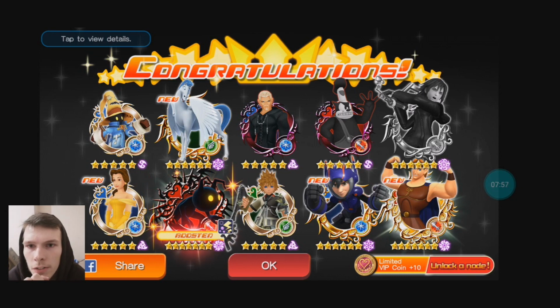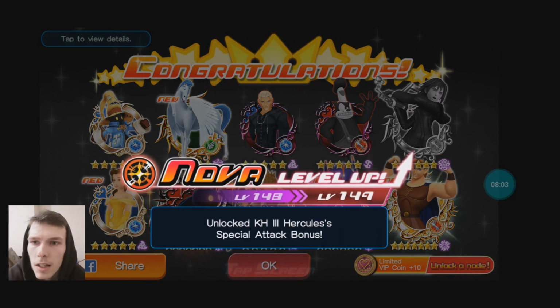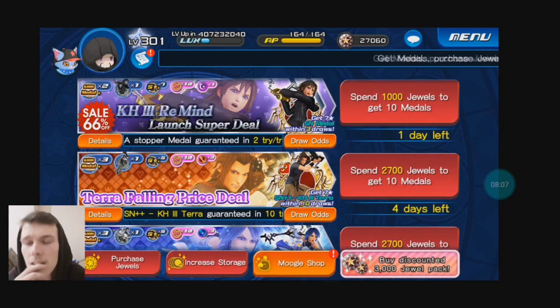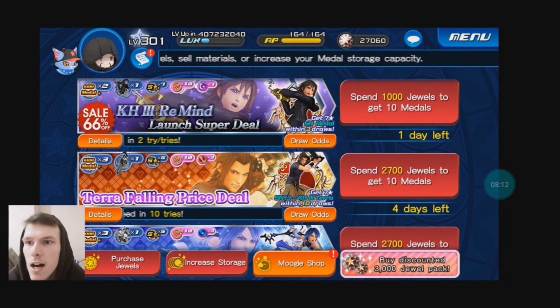We got Hercules 7. Getting a lot of 7s. I've noticed that. And my Nova rank's going up a shit ton. See, I want to keep doing it because it's only 1,000 per 10. I can literally do that 30 times.